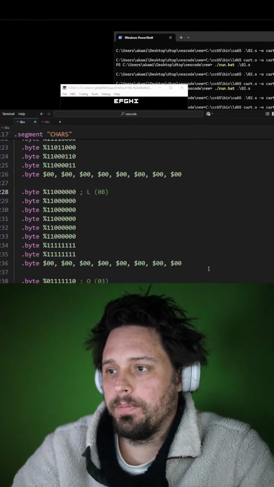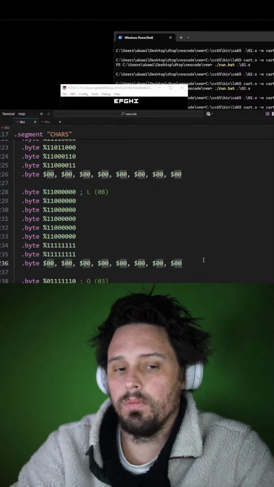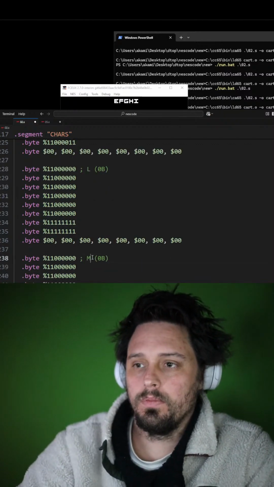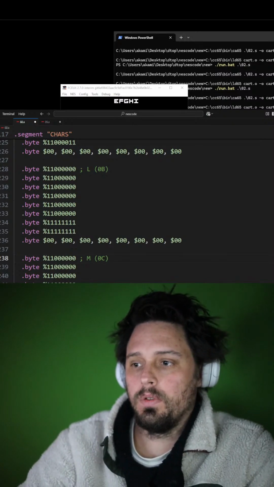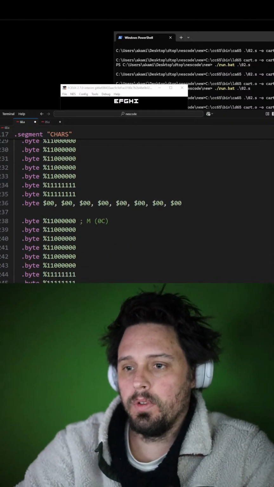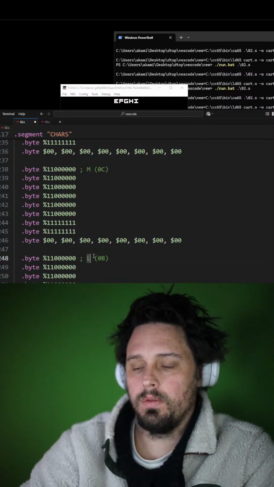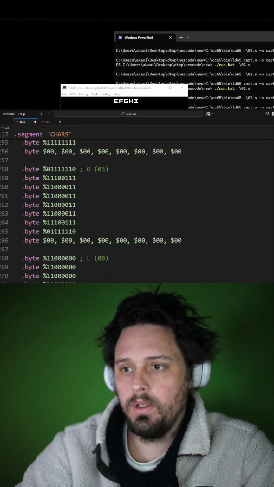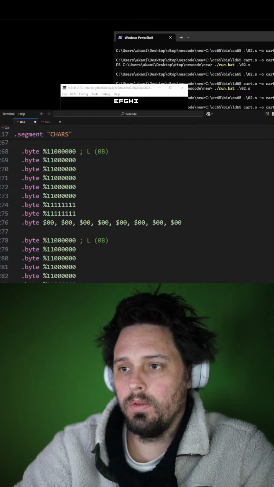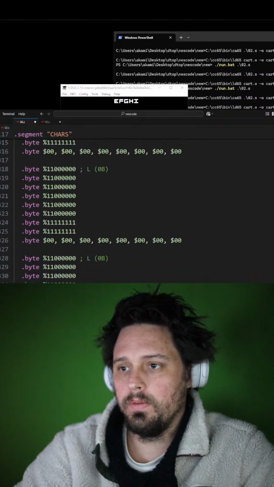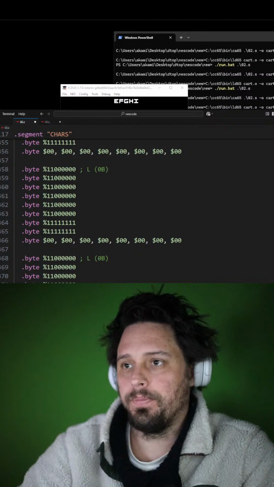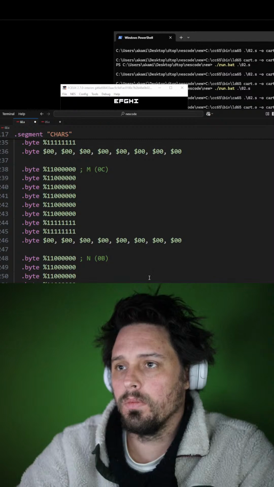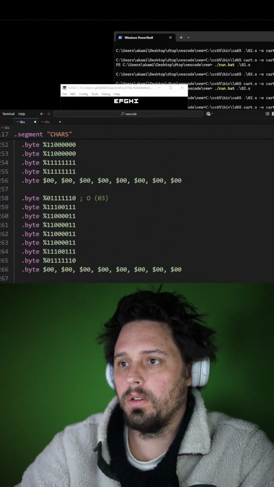L, M, N, O, P. L, M, N, O, P, Q, R, S, T, U, V, W, X, Y, Z. M, N, O, P.